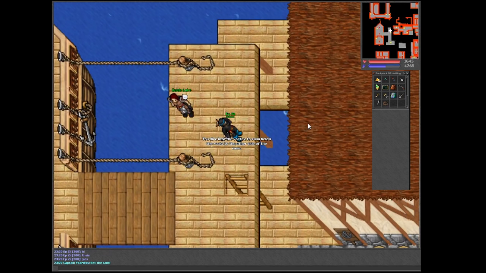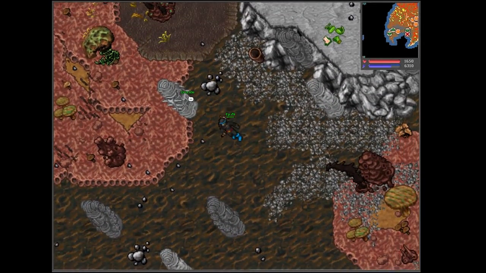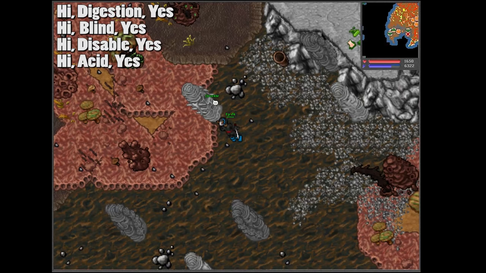Now make your way to Grey Island and speak to the NPC called Oracle. There are many ways and different orders to take these tasks. I'll only show you the way I usually do it and the way I feel is the funniest and fastest. Say this to the NPC. Hi, digestion, yes. Hi, blind, yes. Hi, disable, yes. Hi, acid, yes.